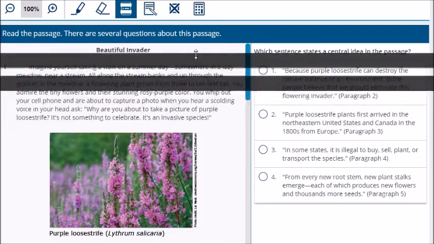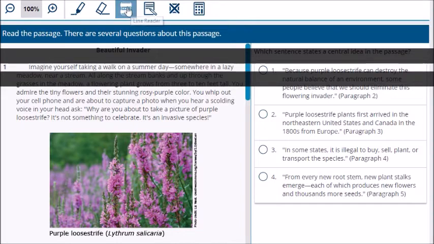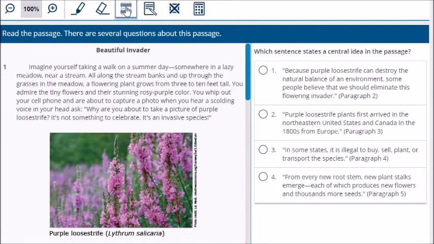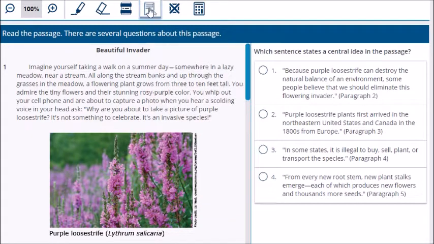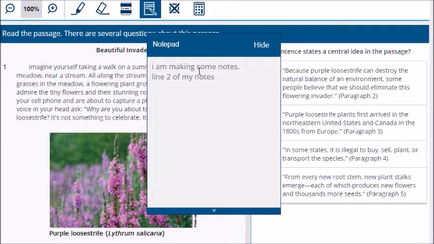Another tool that's available. Now there's the notepad tool. If you want to enter some text, you want to write down some ideas, just to keep some ideas straight in your head, you are able to. If you want to hide that option, that tool, you can hide it. You don't lose points for using it. It's just there if it helps you.